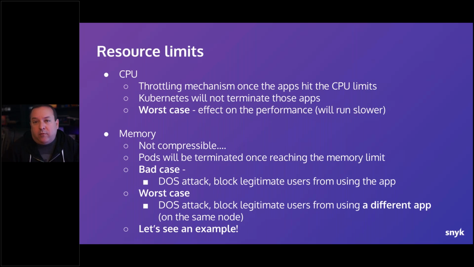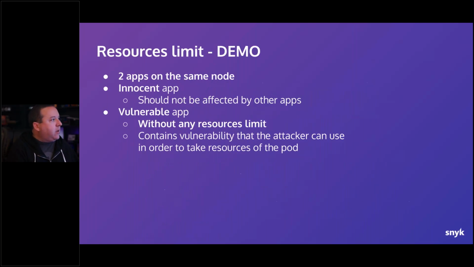From a security perspective, this means that an attacker could potentially take advantage of this to perform denial of service attacks, either blocking users from using the app that's misconfigured, or worse, the apps running on the same node might be affected. So we'll take a quick look at an example of this. We've got a demo, same idea, two apps running. One of them is fine. It shouldn't be affected by other apps. And then a vulnerable app that has a memory leak that we can actually tickle and cause to happen.